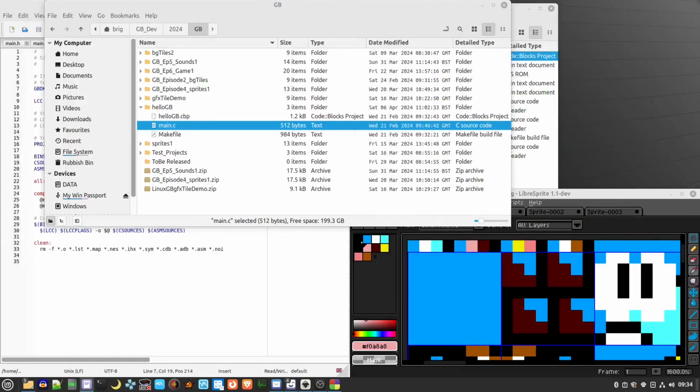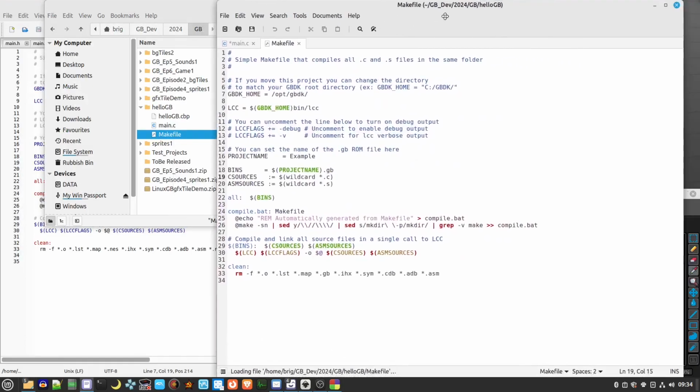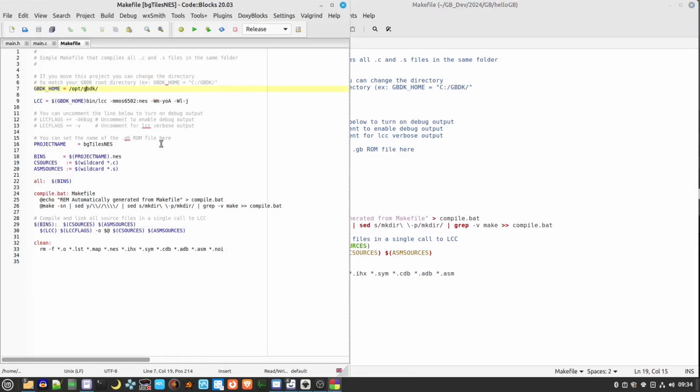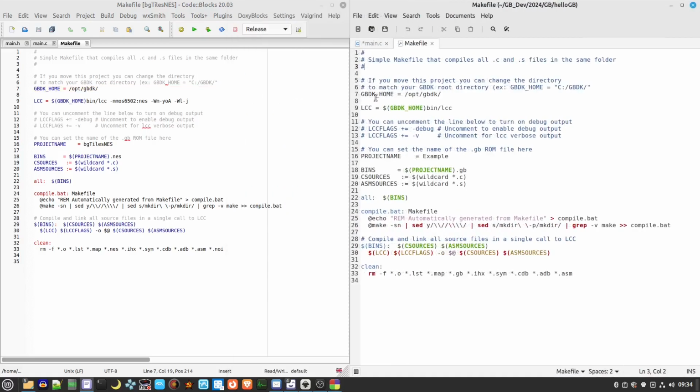And then you would have to amend the makefile from here. So this is the Game Boy one. To convert this to using the NES, you would just add that line there after here.